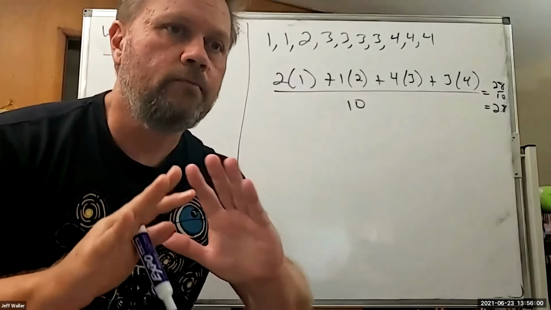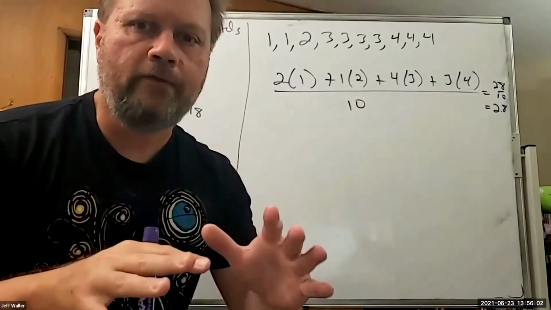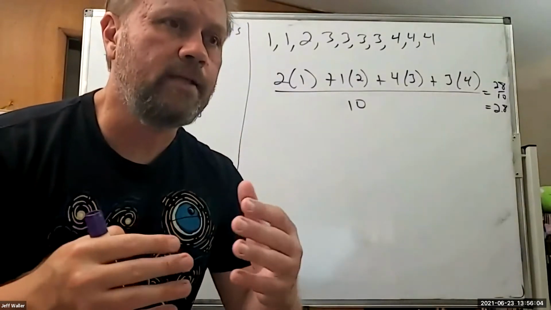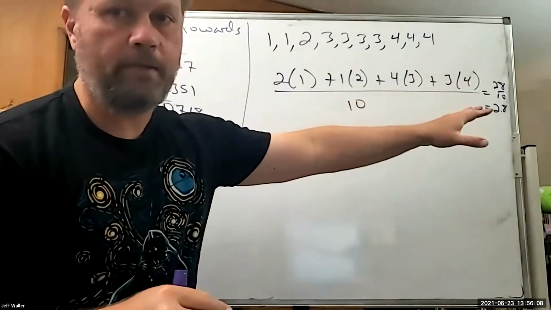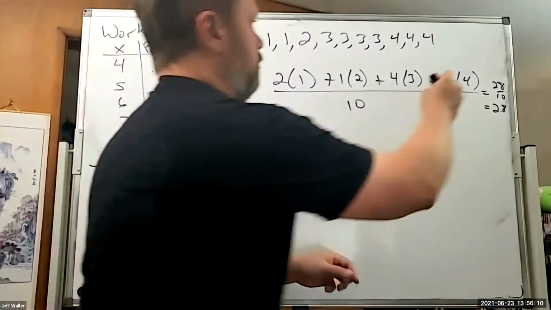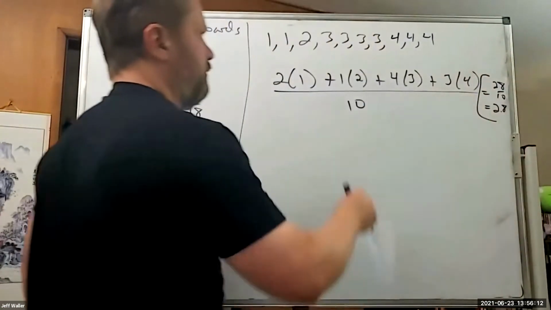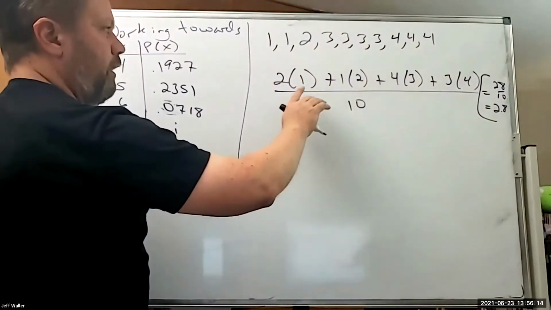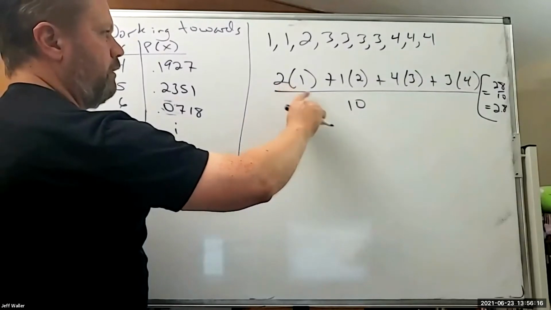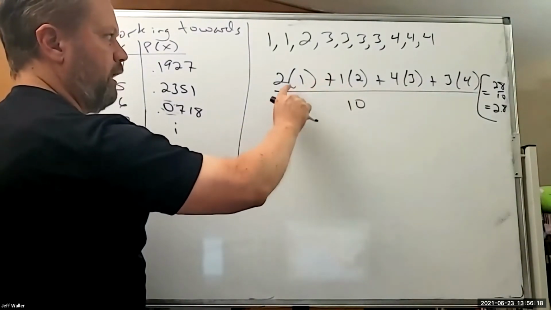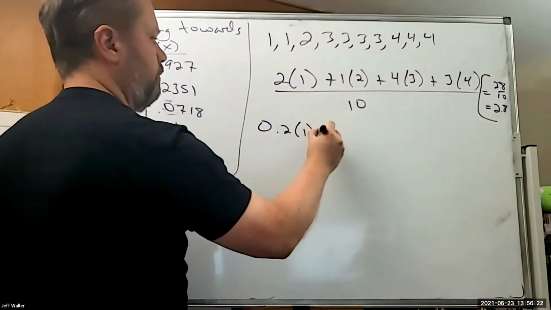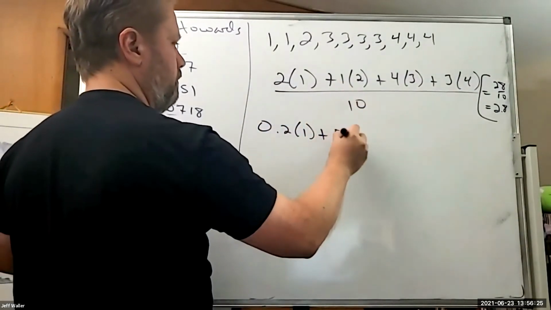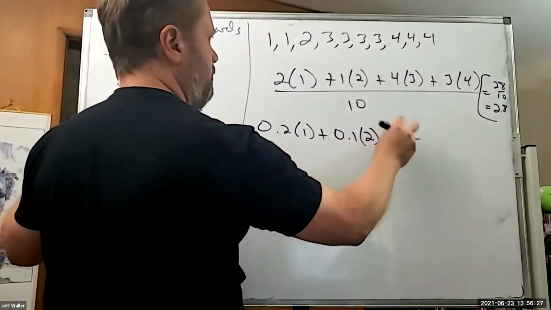Don't forget, we're not just trying to get the average. We're trying to create a process that works in a different situation. So that's why I'm not going to just stop here. This is the old way to do it, if I'm given a list like this. Is it mathematically okay for me to go 2 divided by 10 is 0.2, plus 1 divided by 10 is 0.1? Does anybody have a problem with me doing this?